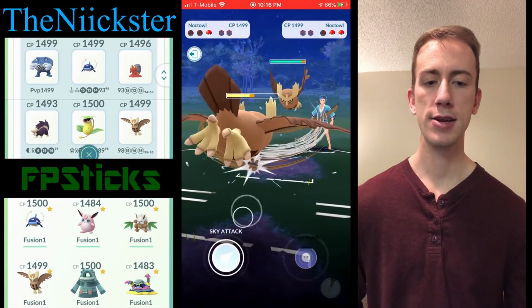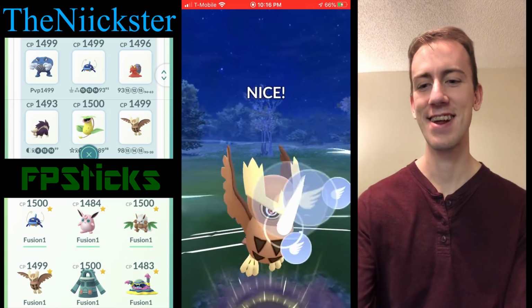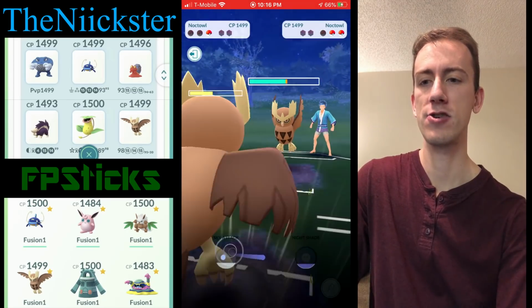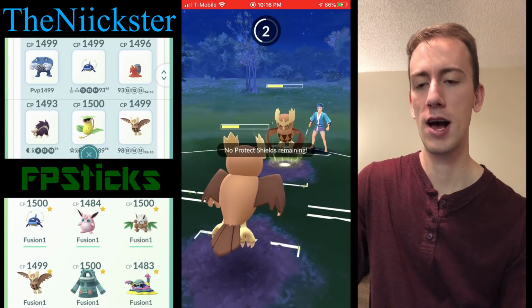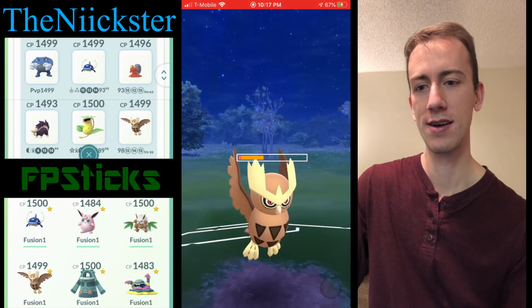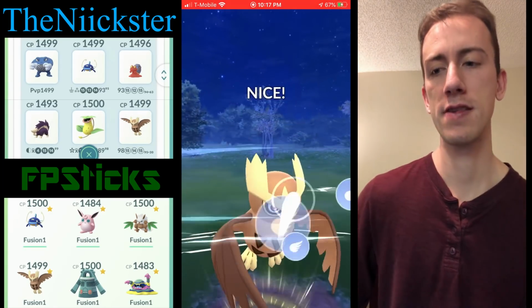Out comes his Noctowl. And there's no way I'm winning this scenario. Down on health, I don't have any shields, so I don't think there's any way that I come out of this with a win, unless some miracle happens and Noctowl just turns, like, Mega Evolves or something. I survived with just a little bit of health, able to get to another Sky Attack here, but this is definitely game over.